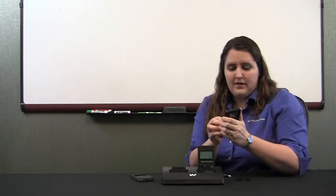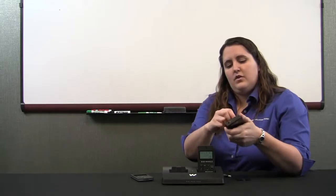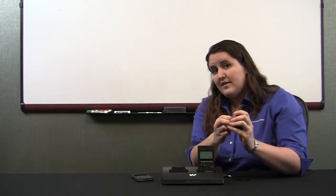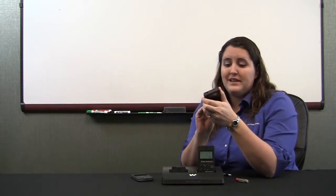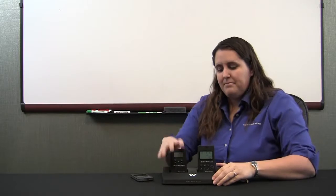But one of my favorite things to do with this is to put the battery switch inside the DLR in the nickel metal hydride position, like you would have rechargeable batteries, except you take the batteries out completely. And when you dock it, you now have an AC powered receiver.